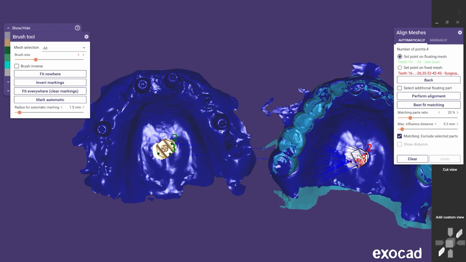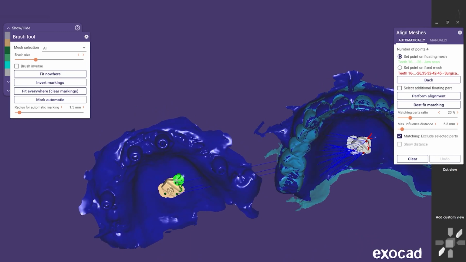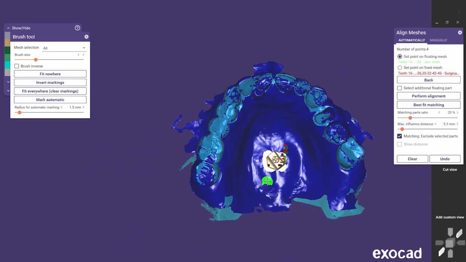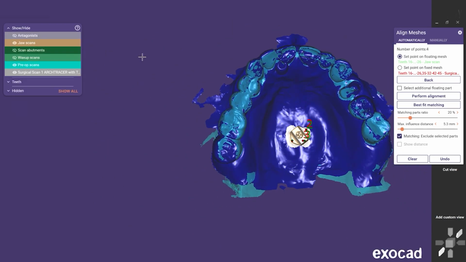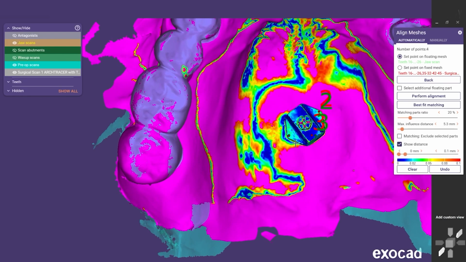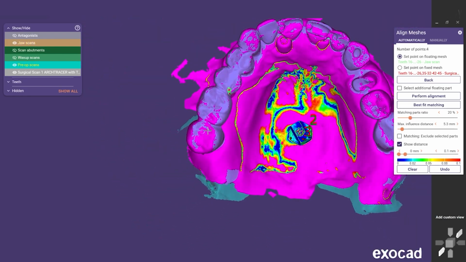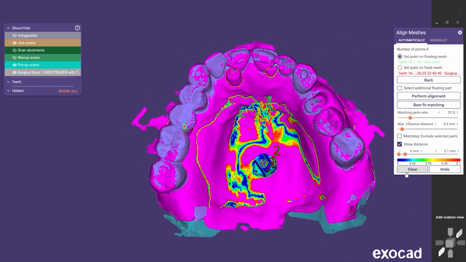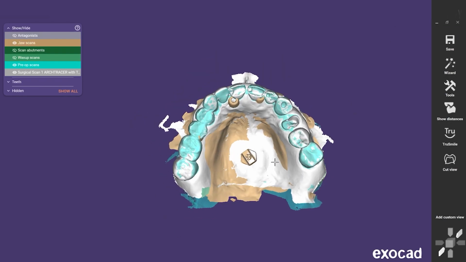Highlight it over here. And now we can show how good of an alignment that is with all the dark blue. So that should be a really accurate occlusion. Okay, so we're getting there.